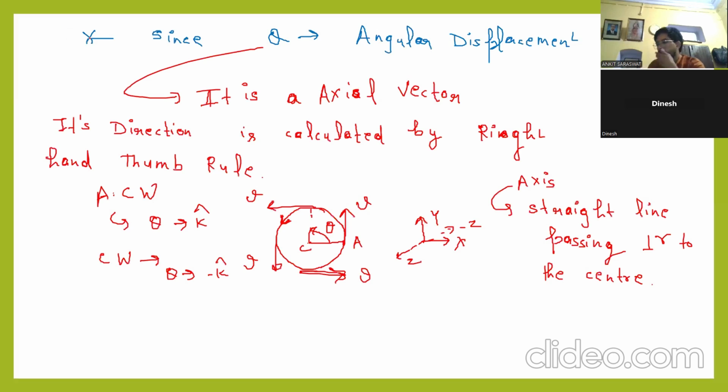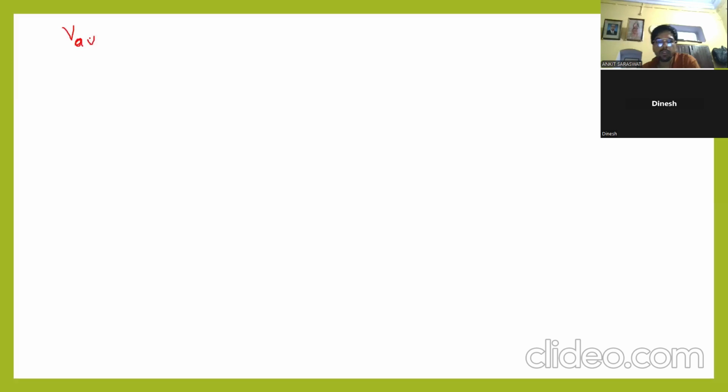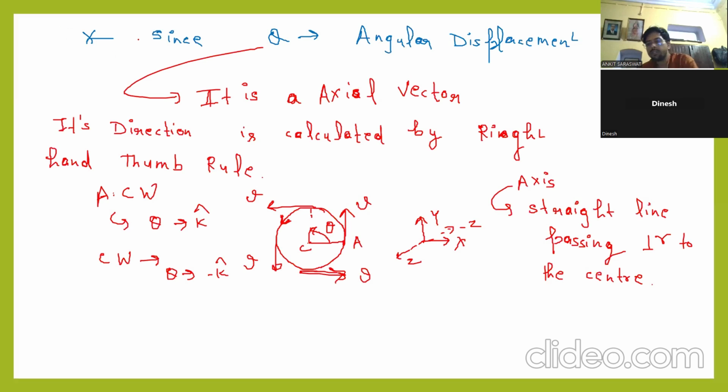You have learned average velocity. Students ask the teacher to show the previous slide and wait to write it down. Okay, clear? Average velocity is delta S by delta T.